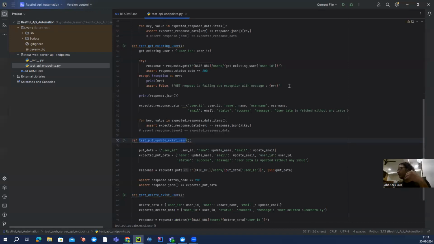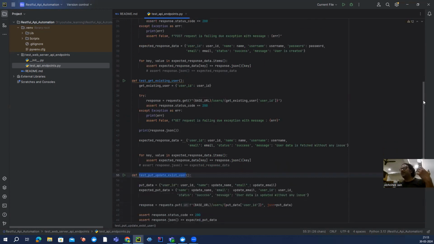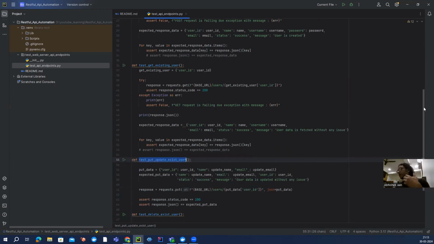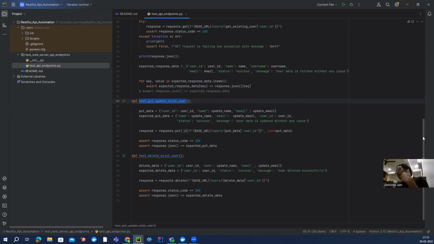Because in real time, you are not always going to have these happy paths. You have some negative scenarios as well. For example, if you want to create a user with the wrong structure, what kind of response you are getting, whether the response is user friendly or not, right? Same thing, if you are trying to get a user which does not exist, then what kind of response you're going to get? Same thing, if you are trying to update or delete a user which doesn't exist, then how is your web server responding, right? So we have to verify that as well. That we're gonna cover in the next section, right?